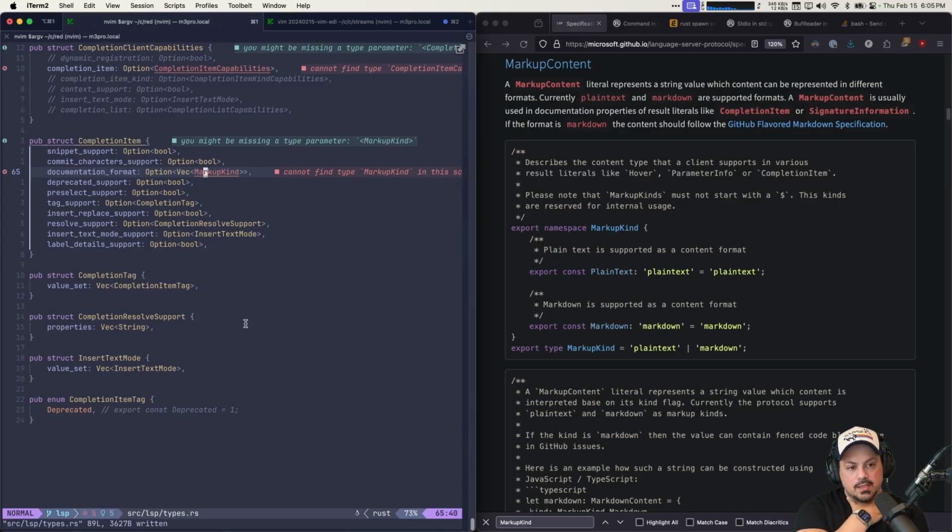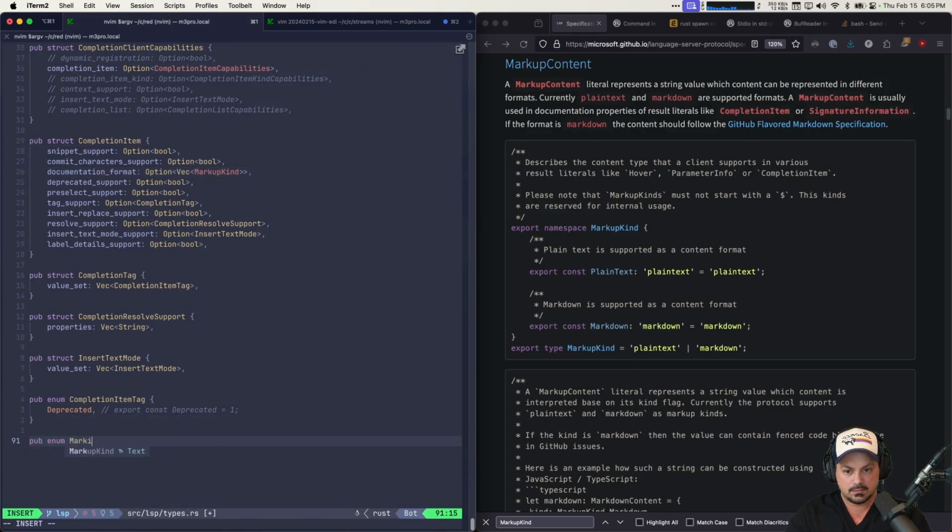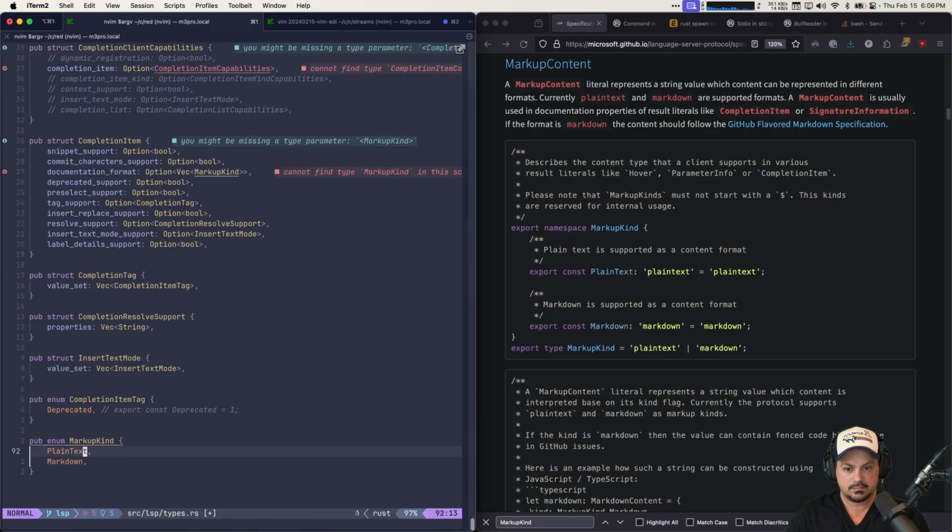So that's fixed, right? Just send plain text. Okay, I think that's an enum as well. Plain text or markdown, like that.